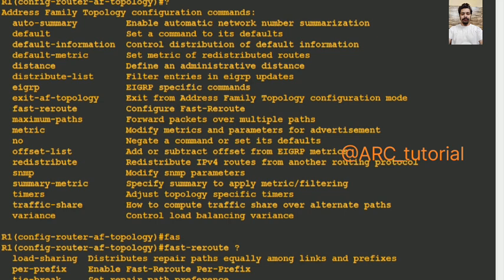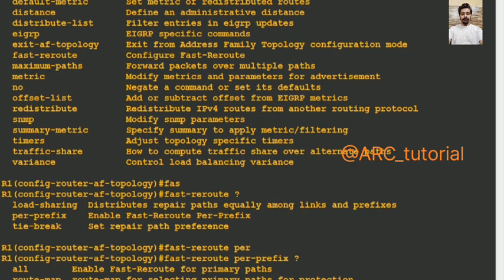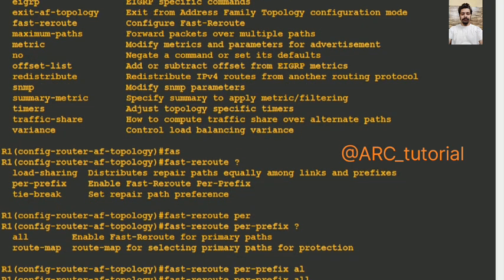For per prefix, yes, and for some specific routes or for all, that option is also available, if you want to enable fast reroute only for some specific prefixes. So if you want to enable this feature only for a few prefixes, then use a route map. In the route map, call only those prefixes for which you want to enable fast reroute. But if you want to enable fast reroute for all prefixes, then say all.